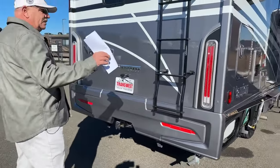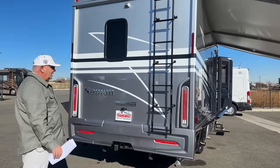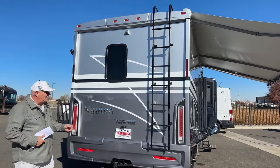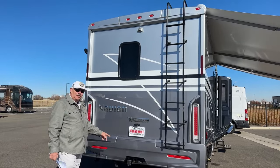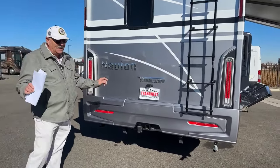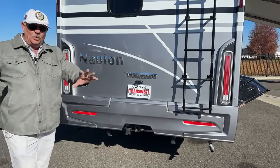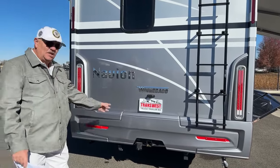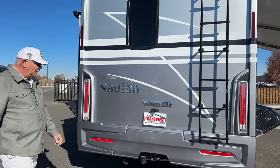Consistent with all Winnebago products, we've got LED lighting inside and out — they say 50-year lifespan, and it's very rare to have any failure with an LED light. This also has a hitch on the rear rated at 5,000 pounds, and a 7-way plug with 12-volt charging already integrated on the back. No matter what you're planning on towing, you can adapt down from that 7-way. It's fully wired with brake control wiring, charge line, and even backup lights all built in.